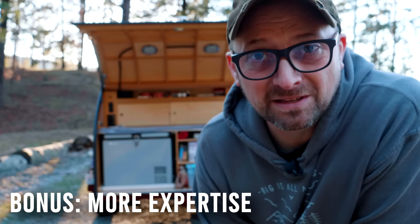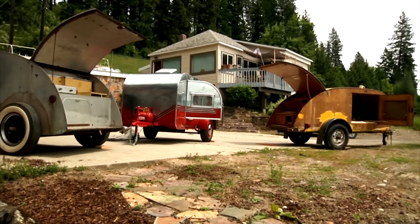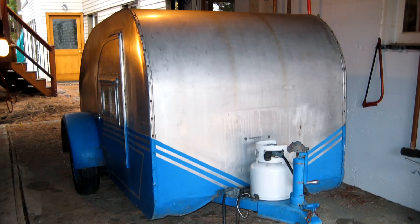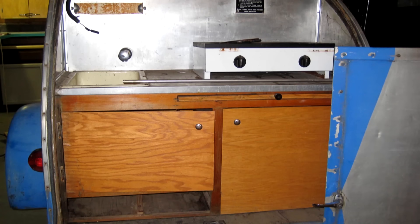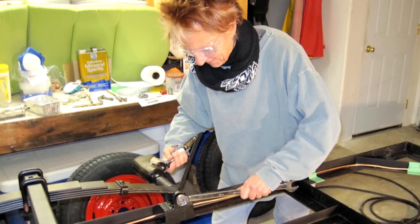The number one thing it takes to build your own teardrop trailer is just a willingness to learn. A great example is the story of Deborah Kellerman, who took a sabbatical from work and decided to restore three vintage teardrop trailers. She dug into the trailer thinking it just needed a little brushing up and found it basically needed to be completely redone. In her own words: 'Truly Mark, I didn't know what a screwdriver was. Eight months ago I think we had one Phillips screwdriver and two slotted screwdrivers and a couple of hammers.'